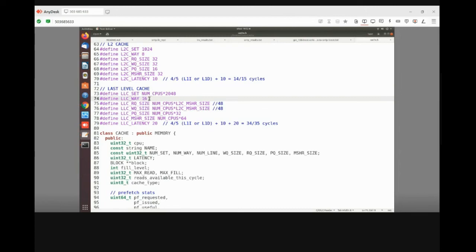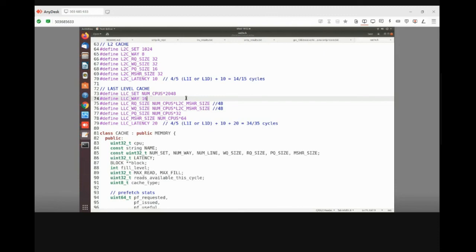So can you tell me what is the cache size we are simulating here? Number of sets is 2048, number of ways is 16, and the block size is 64. So what will be the size of the last level cache? 32 MB. How, Rohit? Can you explain?